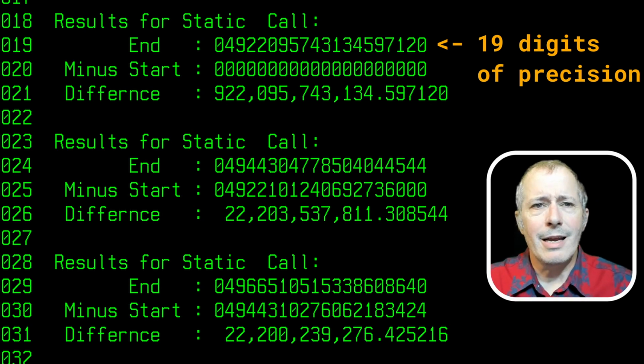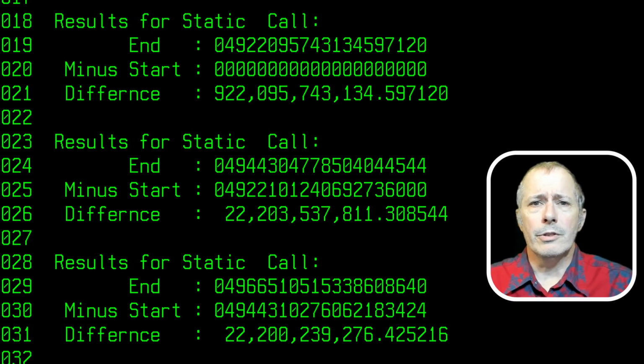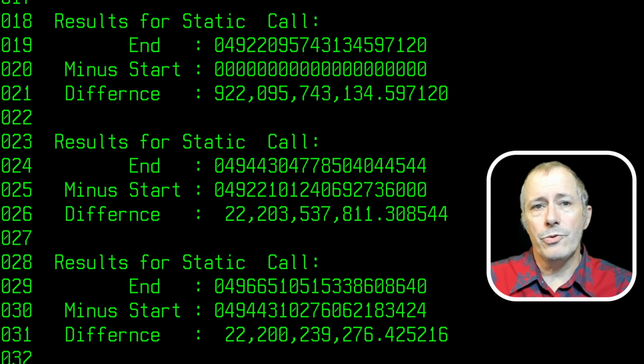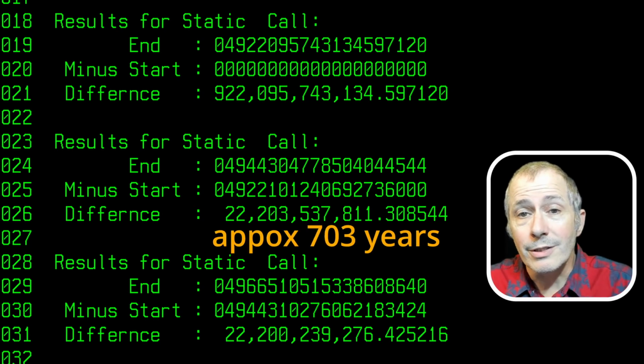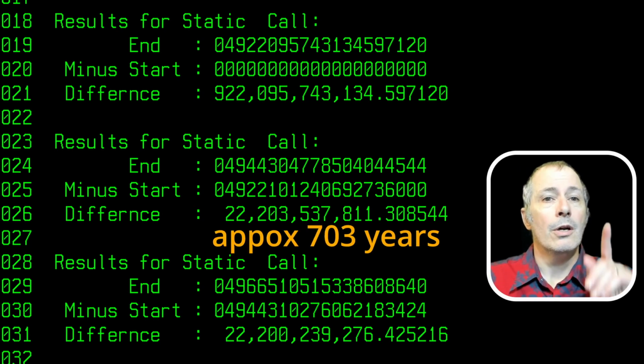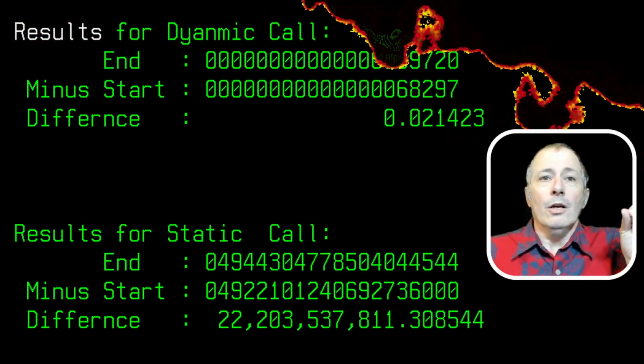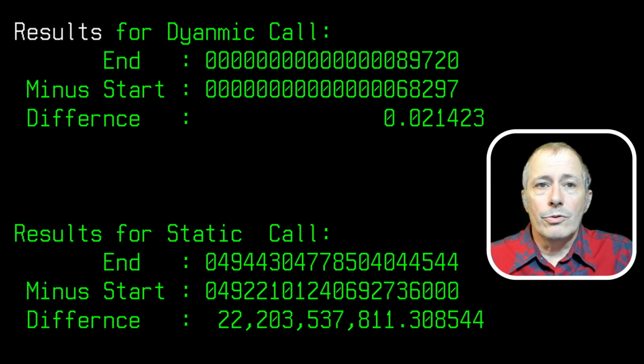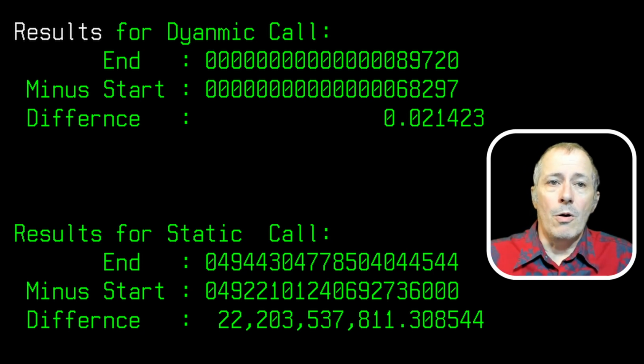Even looking at the second and third iteration, the difference is over 22 trillion seconds. That's more than 700 years. Crazy wrong. So which numbers are correct? The one from the dynamic call or the one from the static call?